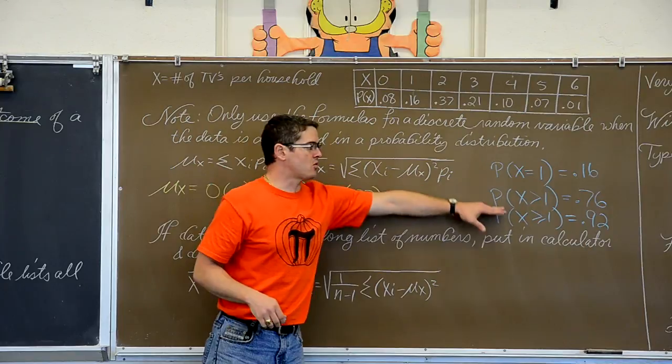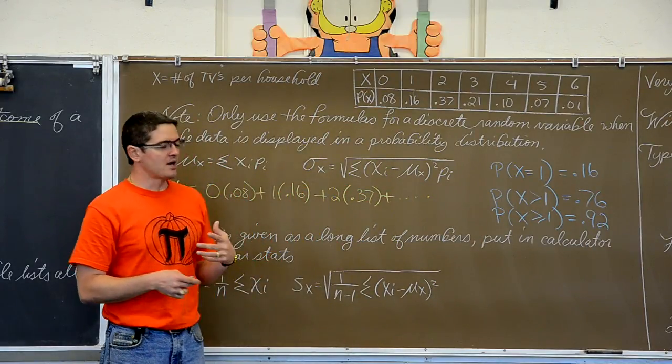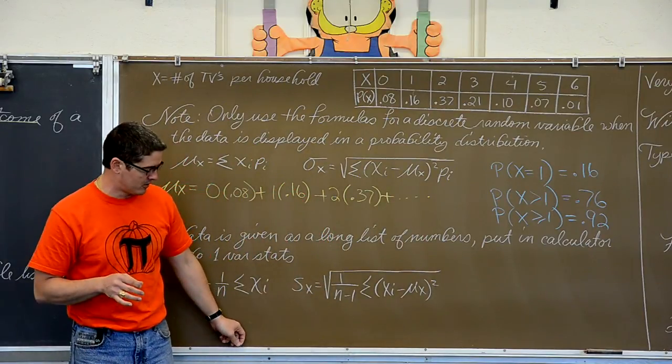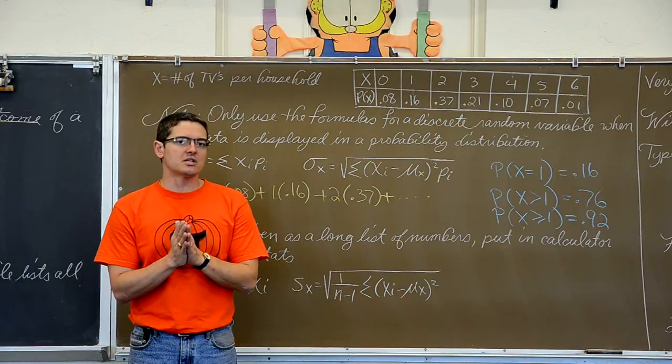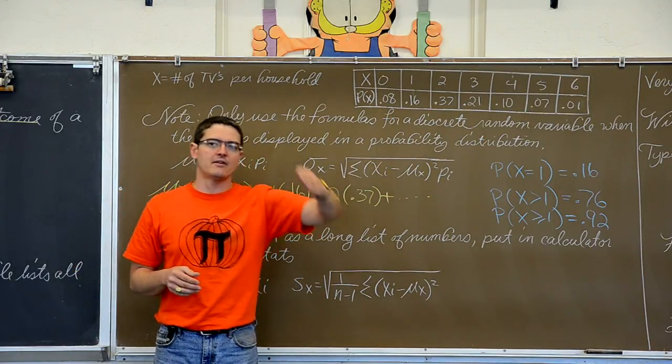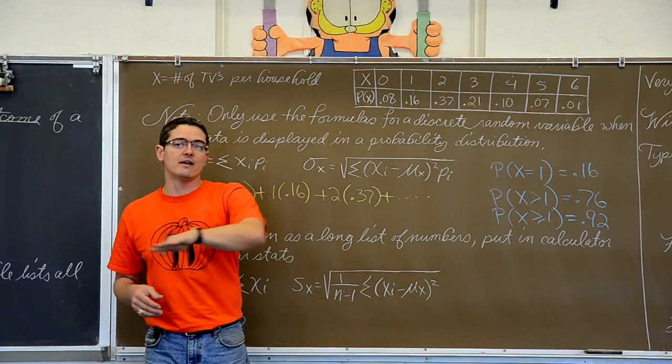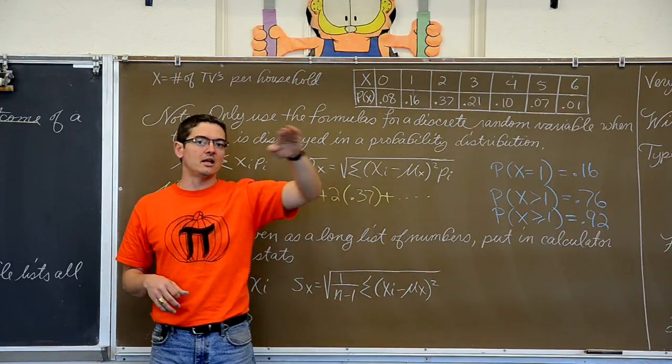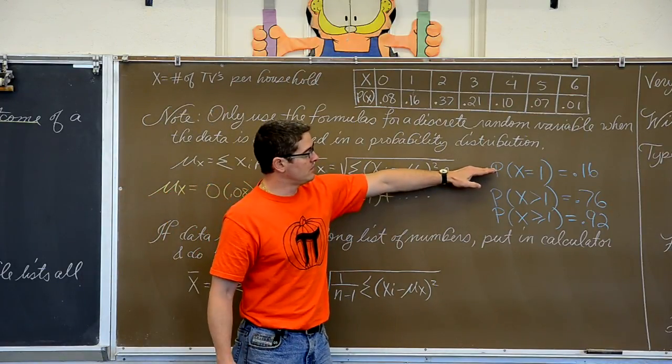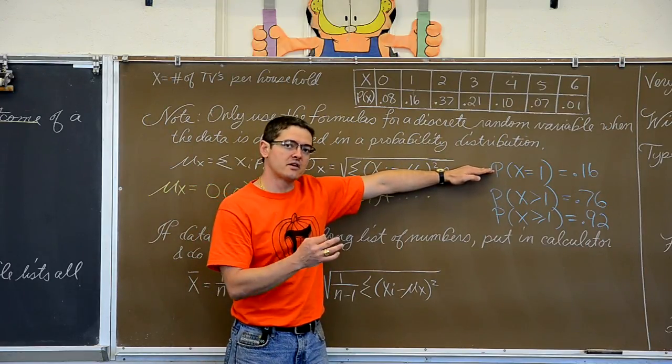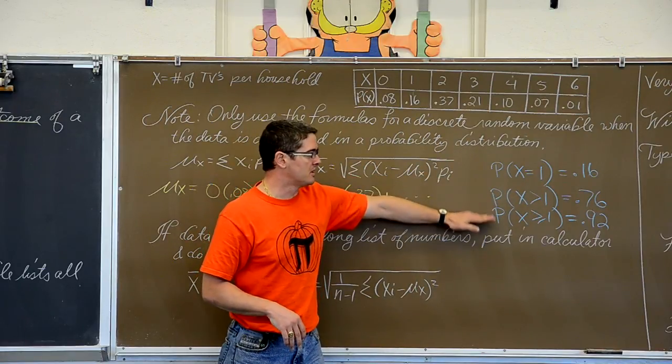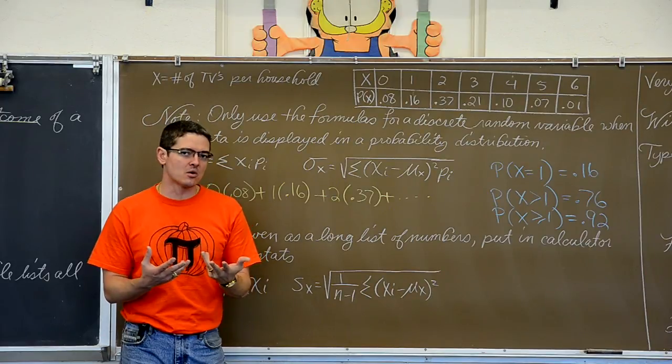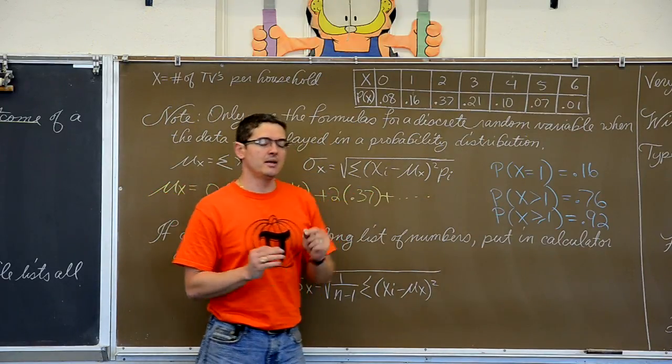The reason why I am bringing up these probability questions and reminding you of the questions you might have learned when you learned basic probabilities, those basic probability rules last chapter, is we are going to now move into the topic of a continuous random variable. And a continuous random variable is when we did the z-score calculations. And when we talk about z-score calculations we have to be reminded of how to prove that data is normal. And don't forget we have univariate quantitative data that is normal. That is a mathematical model.